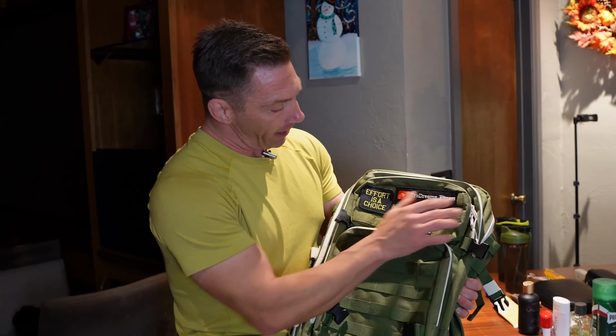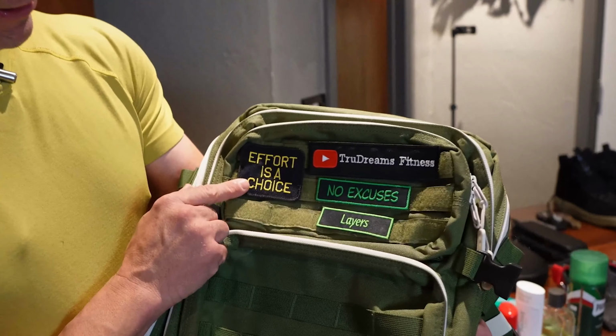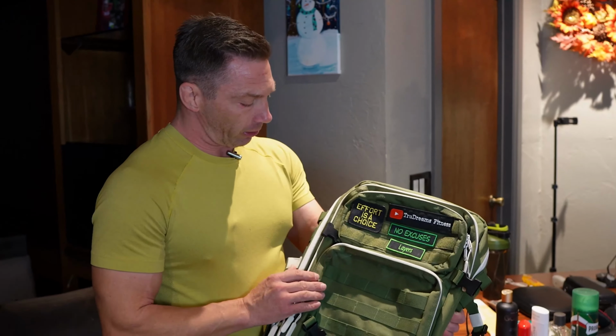But of course I got my badge here, TruDreams Fitness, no excuses. Well, effort is a choice, and of course, layers for all you NF guys. Love it. So there's that little personalization going on right there.